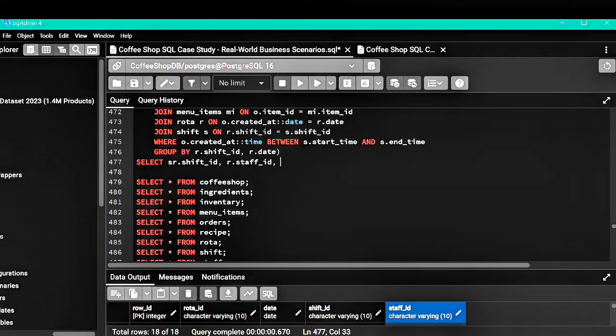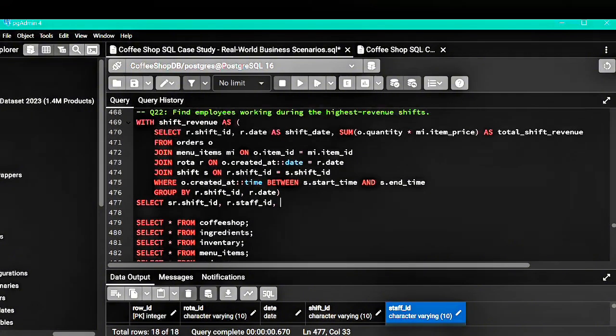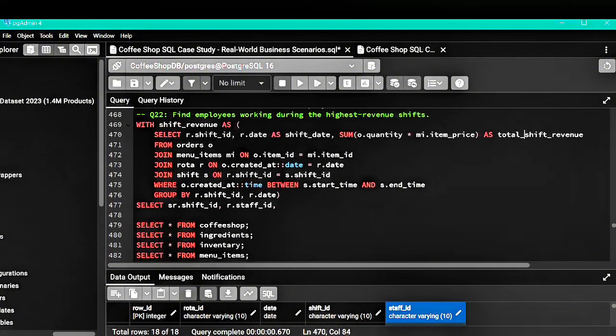Now we will select its shift date from shift revenue, so shift revenue dot shift date, and finally we will select its total shift revenue. In the from clause we will write from shift revenue alias SR. SR is the short name, right?